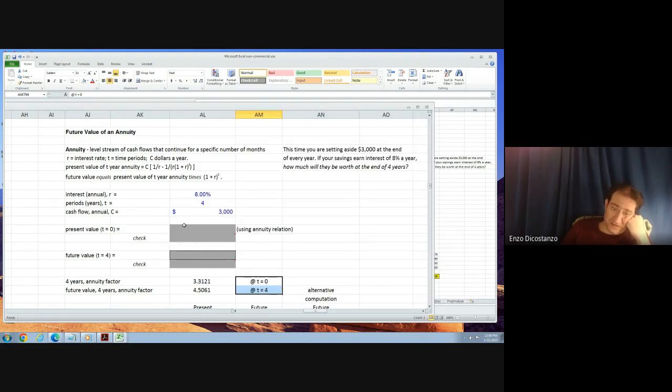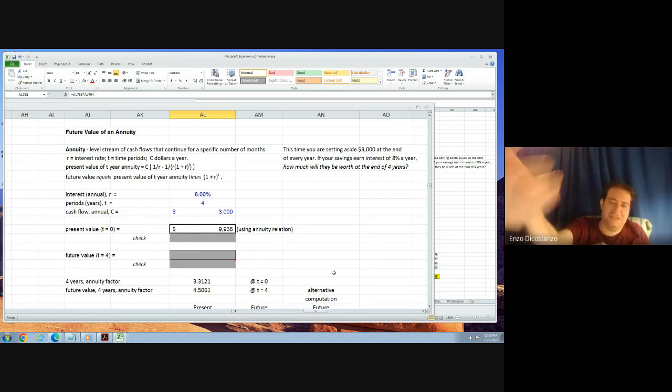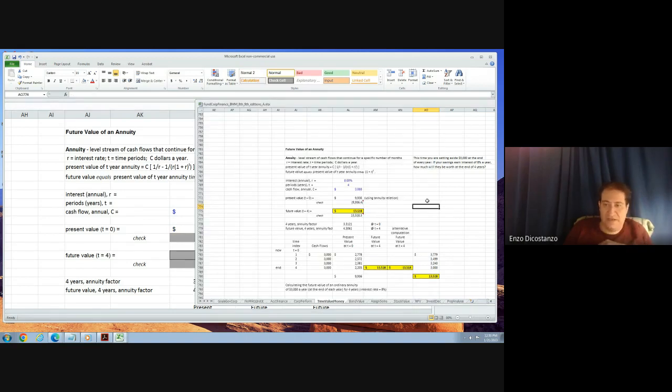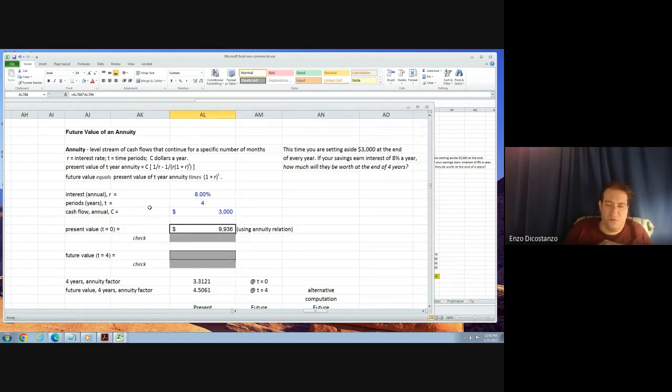So now once you have the factor, you can say equals, you're making your payments times the 4-year annuity factor. Okay, so you make $3,000 payments, but today that's worth $9,930. Even though you're anticipating doing it at T1, T2, T3, T4, today that's what it's worth. So theoretically, to do all of that, you should have that today. The money grows, kind of a thing. Because if you just nominally look at it, 3,000 times 4 is 12,000.